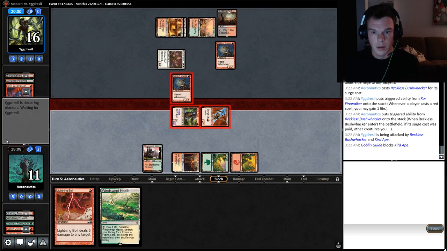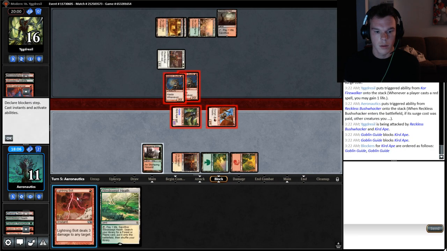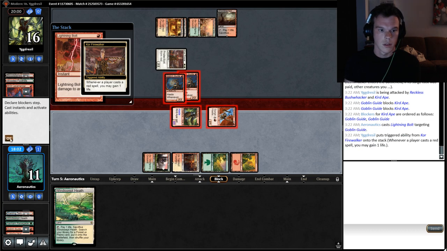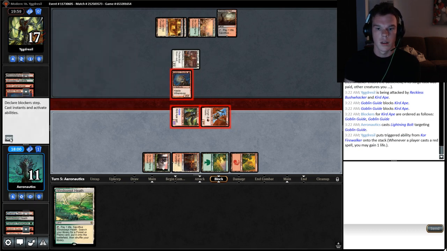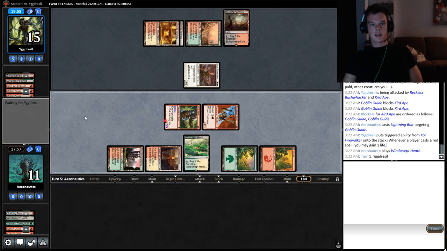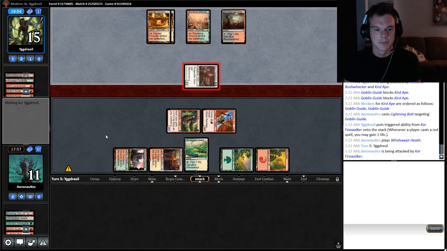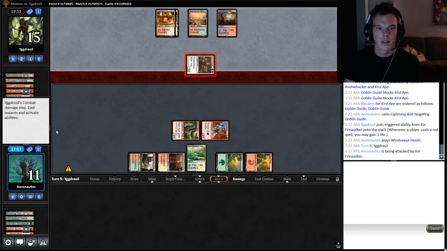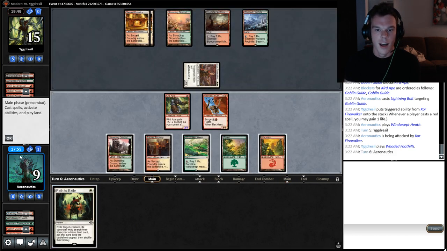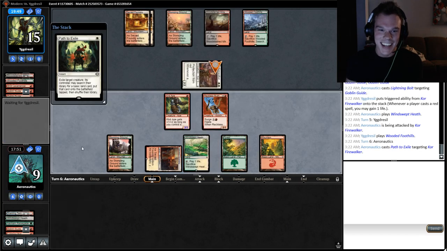They're probably... Oh, they're gonna double block? Sure. That's fine. We're gonna go ahead and bolt one of them. Okay. Alright, we're in top deck war. Alright. Oh wow. Oh wow, we have a path to exile. This could do it.